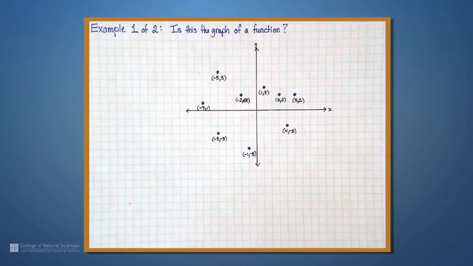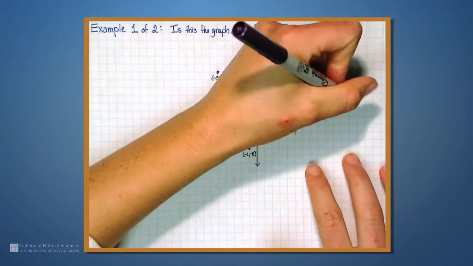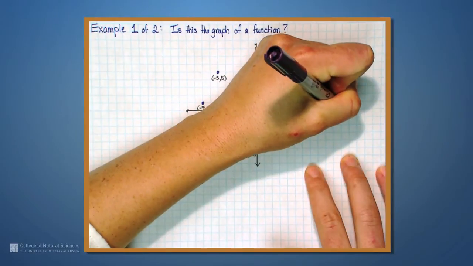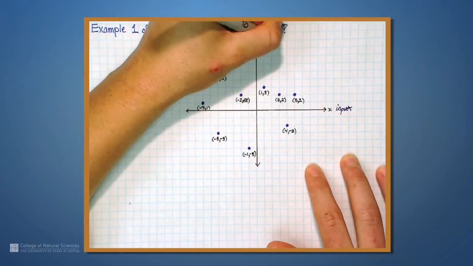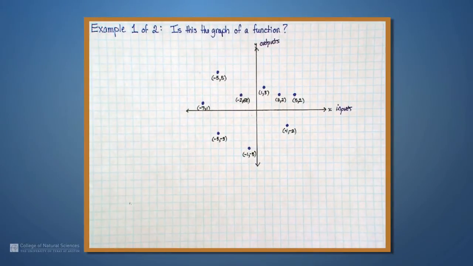So, okay, I got pairs of numbers, that's a good sign, and always when we're talking about graphs, the x's are meant to be the inputs and the y's are meant to be the outputs. So I got to ask myself, is this a graph of a function? Well, the definition of this means every input goes with exactly one output. But there's a sneaky trick.